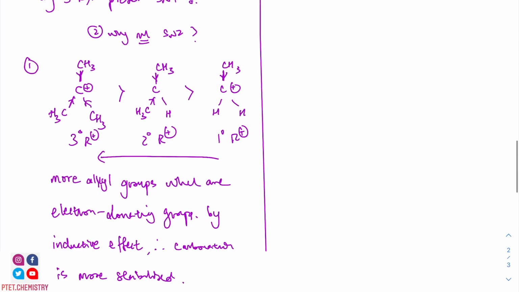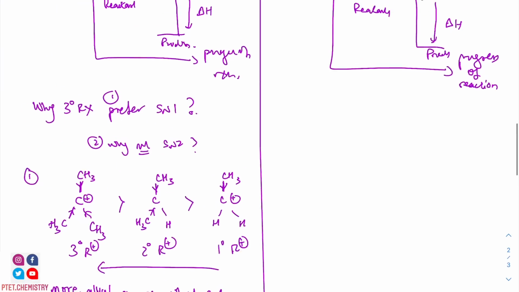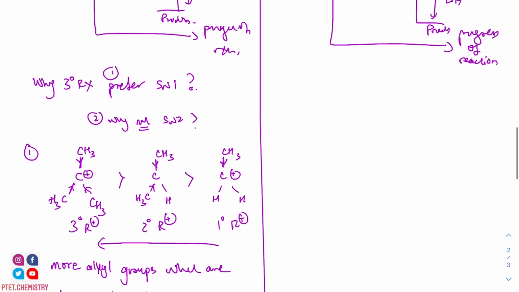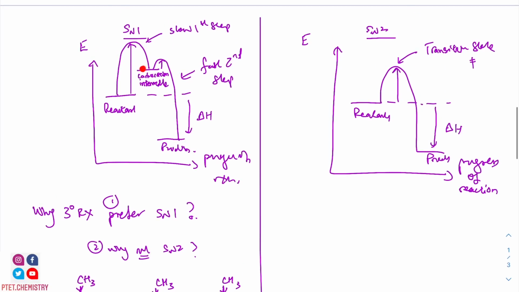If you can stabilize the carbocation even more, your intermediate is going to be lower in energy. So you can imagine if this is your tertiary carbocation, your secondary will be higher, your primary will be higher. So for a primary halogenoalkane, if it goes through SN1, it will have a very high energy intermediate, which is not stabilized because you only have one alkyl electron donating group. It's not very stabilized, and therefore, I wouldn't really want to go via SN1.